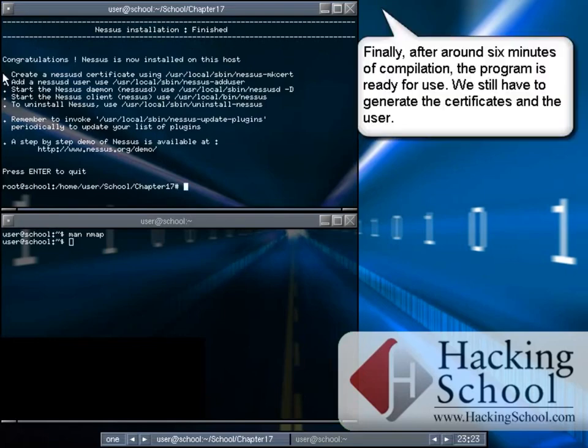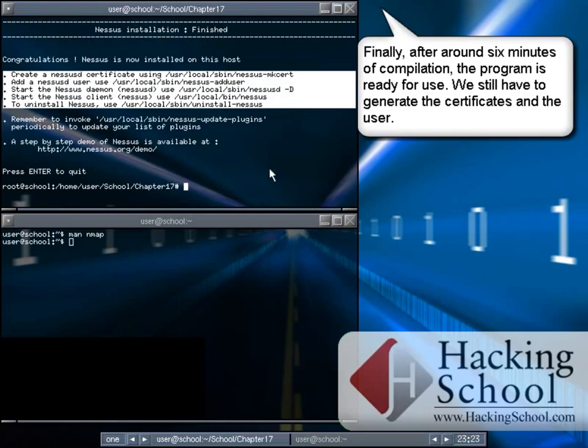Finally, after around 6 minutes of compilation, the program is ready for use. We still have to generate the certificates and the user.